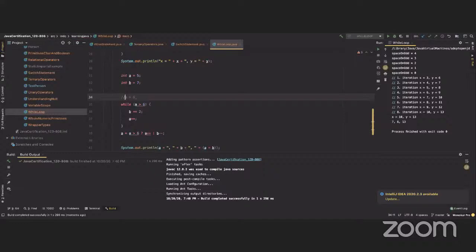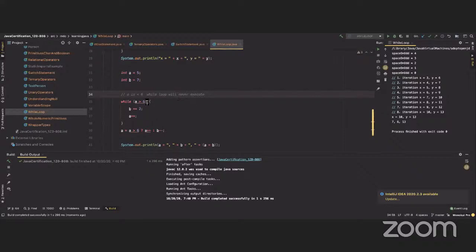Okay. So A is smaller than 6. So the while loop will never execute. Only the second part will execute. So be careful with that. So this is just a bogus thing. This doesn't make sense because this is not true ever. Okay? So what counts is this guy. So A is not greater than 6, so that becomes false, right? It means that this guy is the guy that's going to be evaluated.